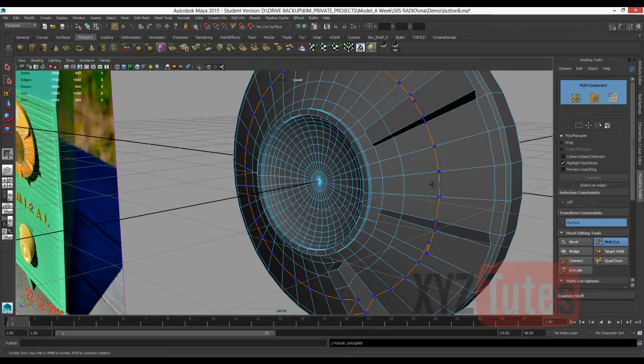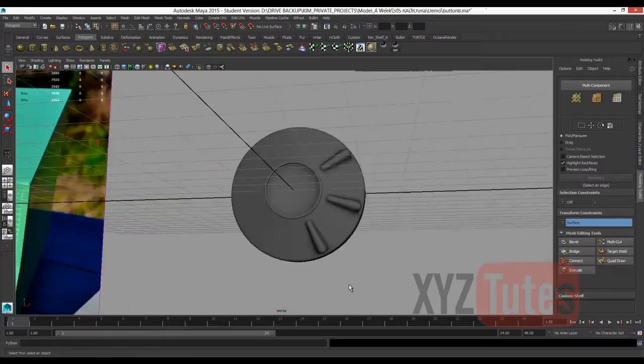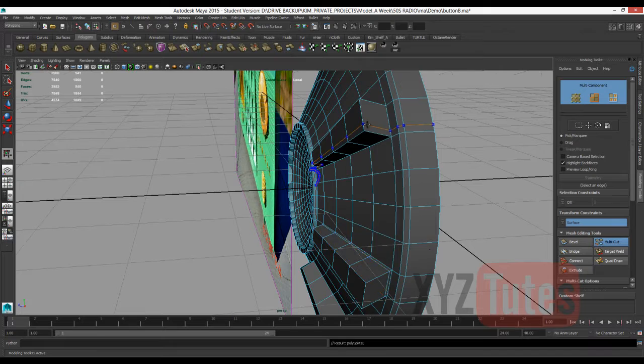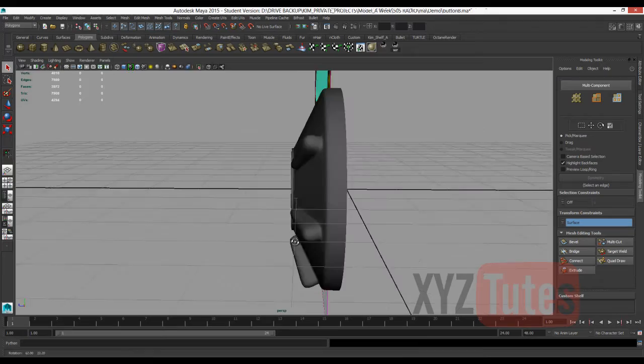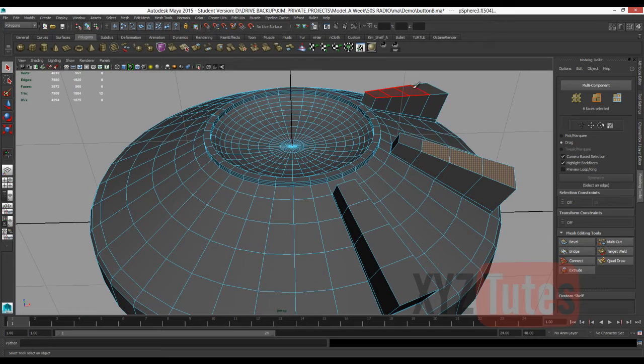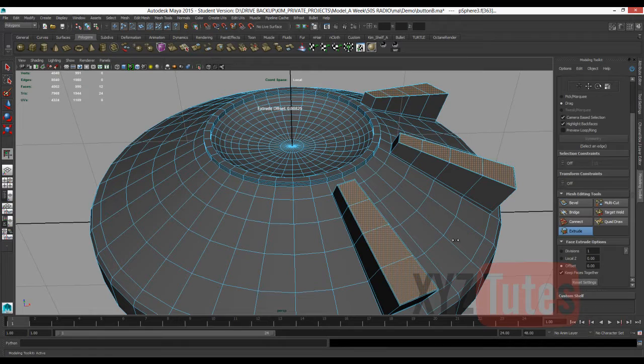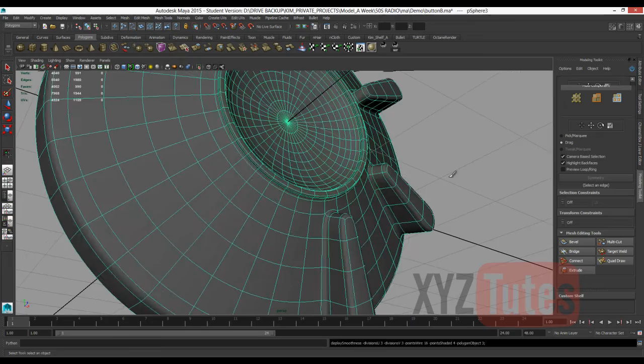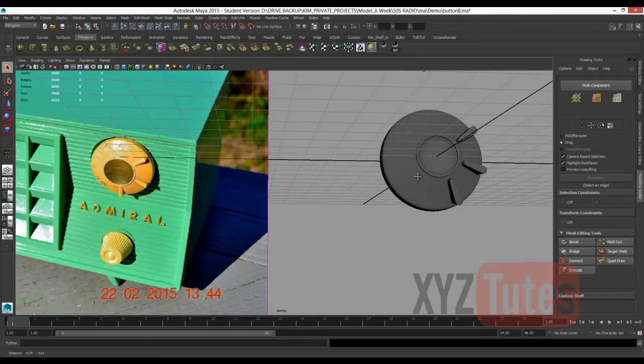So just kind of professional courtesy, I'm just going to make the loops fairly even on this. Press 3 to have a look at what the preview will look like. And I think we'll need some extra ones, so I'm just doing multi-cut just around the base of those, and then I'll also do a multi-cut. I'm just going to extrude the tops, just jumped across to drag again, just to help contain them a bit. Just a little bit up, just getting extra loops in there, just to crispen things up. And then I think I'll just throw in some more loops going across the buttons.